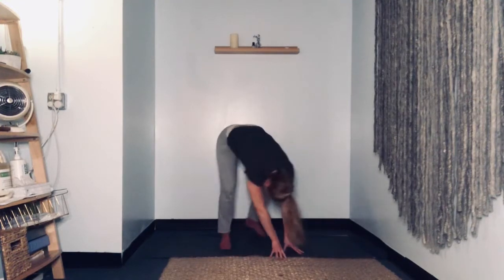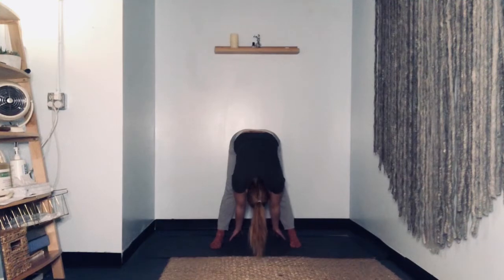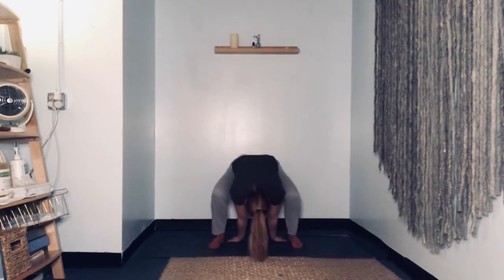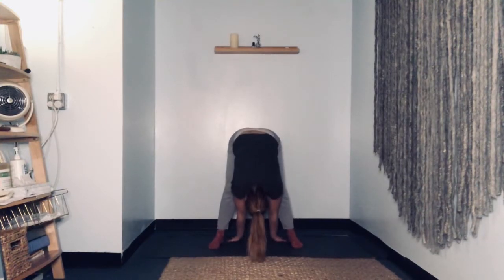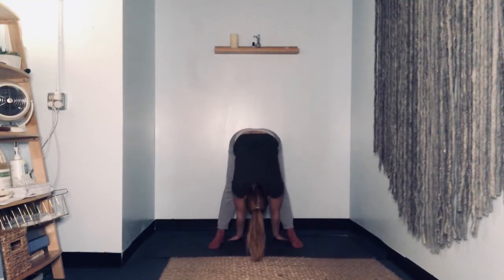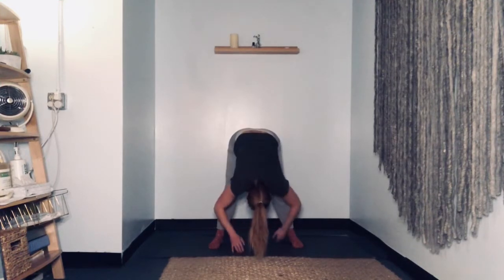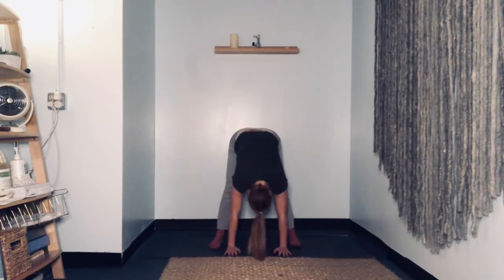Find stillness. Let's walk our hands back through our legs again and take a bend and straighten. Take a bend and straighten. Last one, bend and straighten. Relax the hands down, nod the head yes, shake the head no.